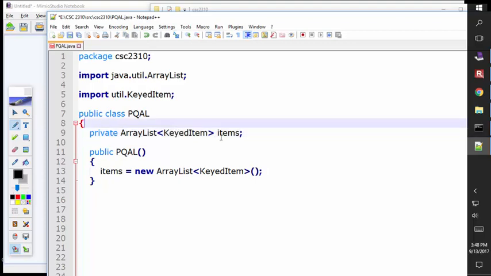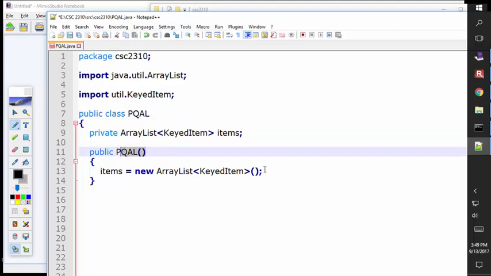So for today, let's just say the only thing that we're ever going to put in this priority queue are keyed items, which of course would really be a waste of effort for me, because if I decide I need to put pizzas in there, I have to write a Pqal that takes pizzas. Okay? So the idea for our lecture next time is kind of like templates, only in Java they're called generics. Write one class and make it flexible enough that I can specify any object type to use that particular class. Okay? So here's our array list.